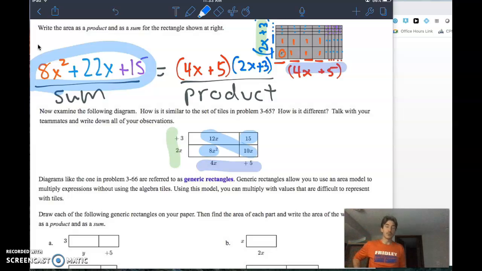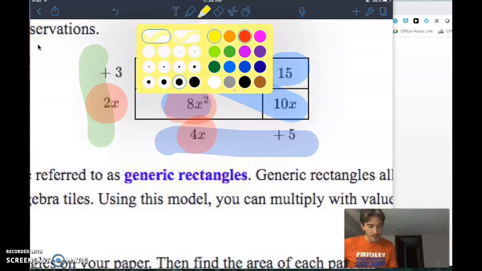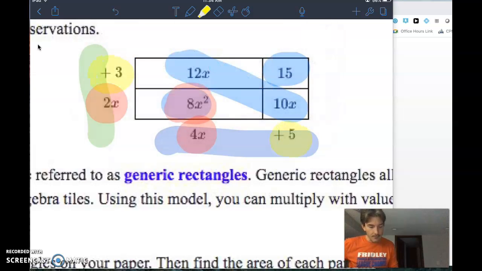That generic rectangle is really going to allow us to do some pretty nice solving, factoring, stuff like that coming up, right? And you guys can probably see, or start to see, how that distributive property is going to fit in here. All right, let me grab a brighter color. Do you see the 2x and the 4x? Can you imagine how they come together to make that 8x squared? If not, maybe it's easier to go with the number parts. What if you consider the 3 and the 5? Do you see how they get that 15?